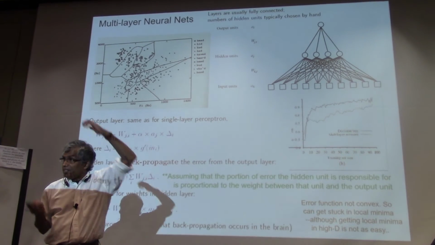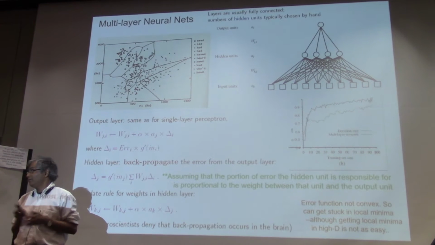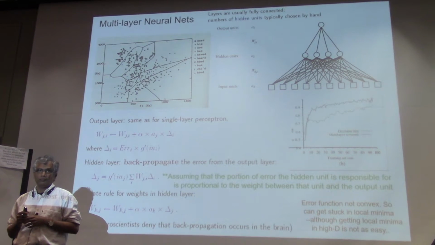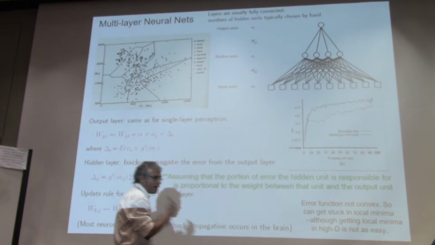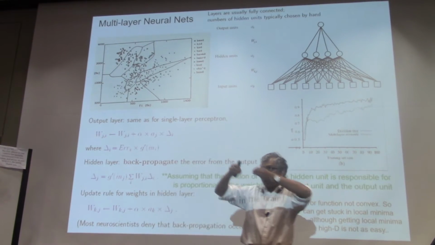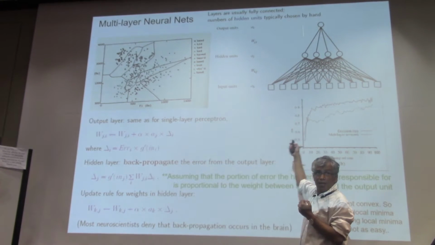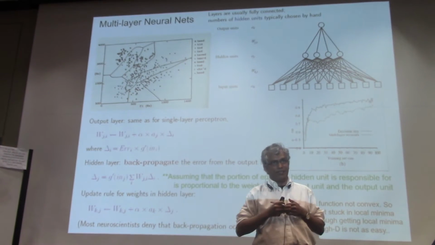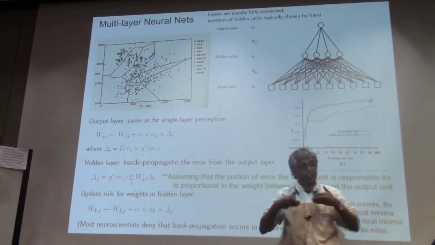Then however much the error is at the output layer, this node didn't cause it. It's not connected to it. You see what I'm saying? So that's basically the backpropagation idea. Backpropagation just takes the error at the only place where we do know it and apportions it to the middle layers. And once I apportion it to this layer, then if there are more layers, I can apportion it to them too.